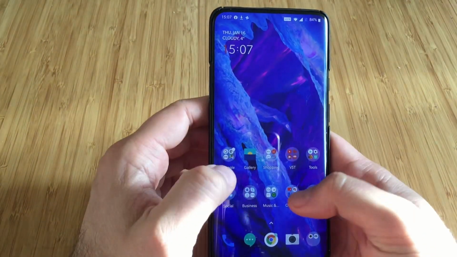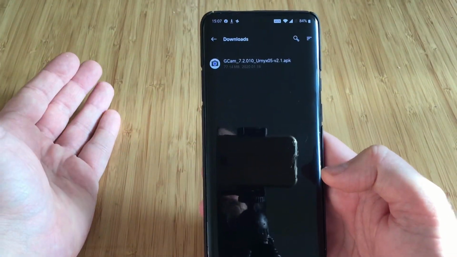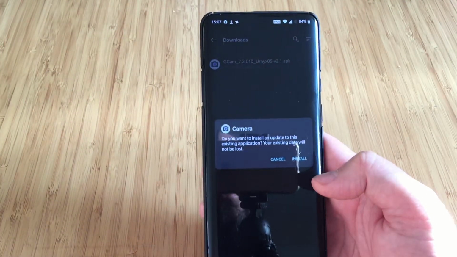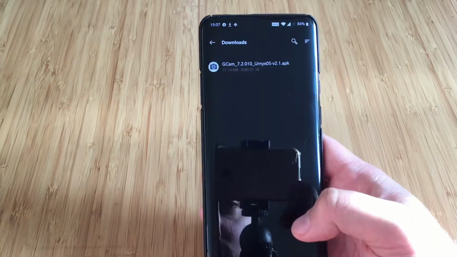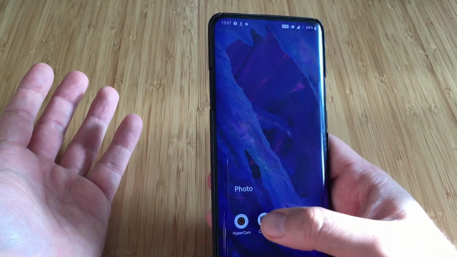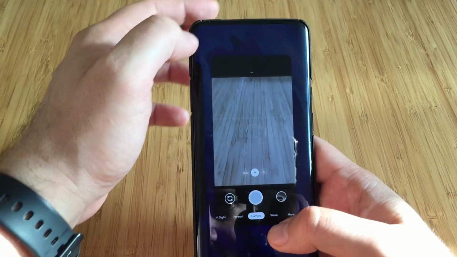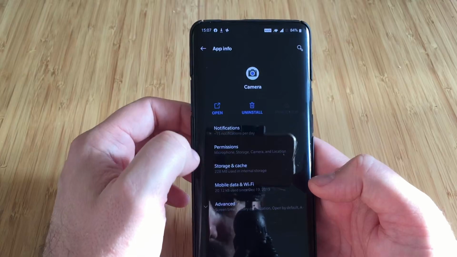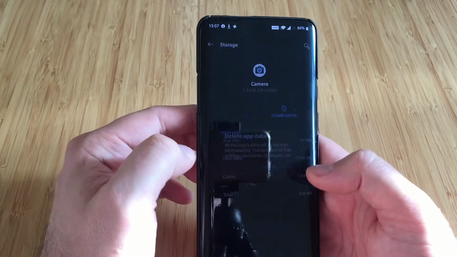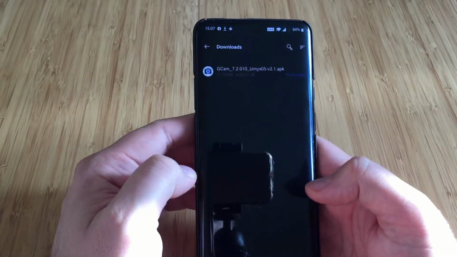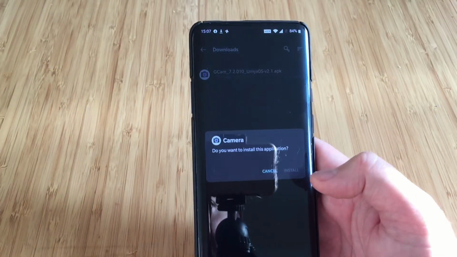I've already downloaded it, so let's install and see. Again, guys, I show this all the time. Just press here. I'm going to get a message: do you want to update your existing camera? No, always remove the previous ones by doing like this. Go into the folder, click camera. Click on the three dots, press app info, force stop, go into storage and cache, clear storage, make sure everything is gone, go back and install. Now everything is removed, now we can install the latest Google camera.